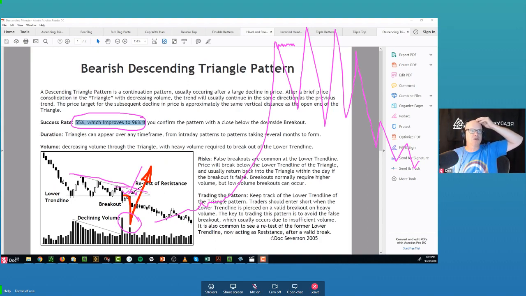Tig's asking a question, 96% rate on the triple bottom. Is there such a thing as a quadruple bottom? Nope, because usually they fail. Usually they fail after 3 tests. It usually fails, and that's it. Usually it breaks the lower trend line. So there is no such pattern that I'm aware of, a quadruple or a pentuple or sextuple bottom or anything like that, which is kind of what we're leading towards in Bitcoin right now.